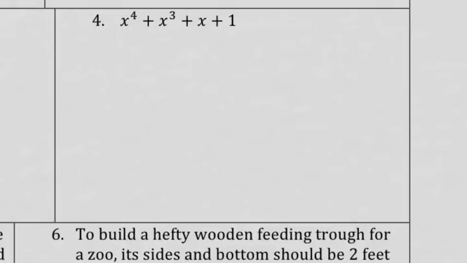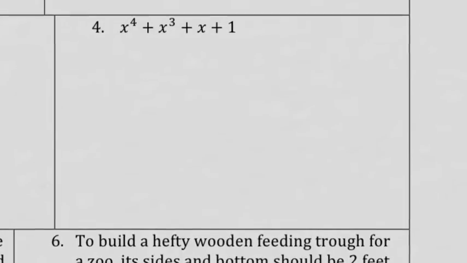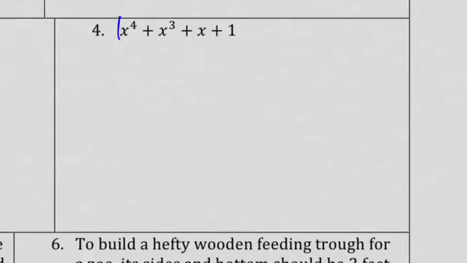All right, let's try another one. Number 4. X to the fourth plus x cubed plus x plus 1. So they already set it up in standard form for me. All I've got to do is just pair them up. I'm going to pair these two and then pair these two and see what they have in common. So the first pair, x to the fourth and x cubed, what do they have in common? They both have x. The question is how many? Whichever one has the smallest degree, that's the one you're going to take out, x cubed. So when we factor out x cubed, what's left? X to the fourth, take out x cubed, and you're left with x. X cubed, take out x cubed, and you're left with, not 0, you're left with 1, plus 1.